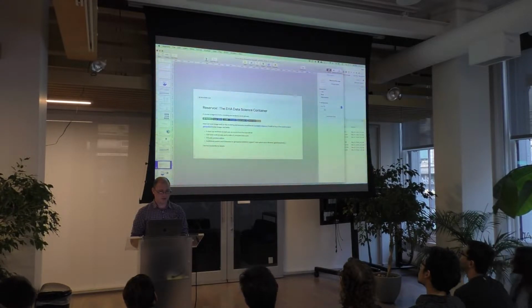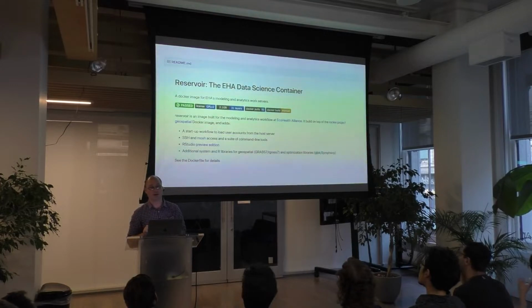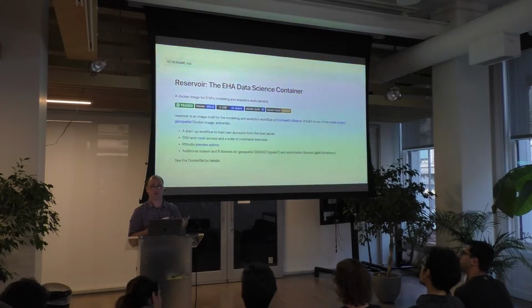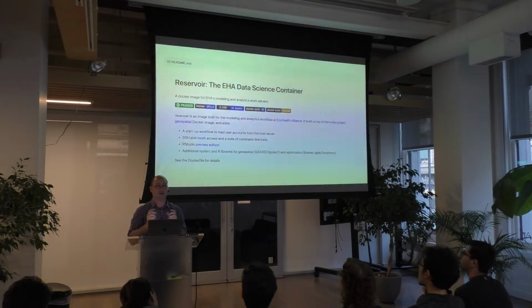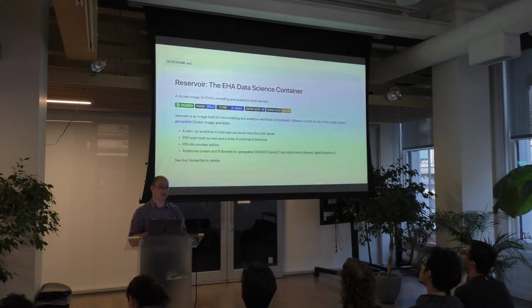I'll give you another example of how you might try to package up a work environment. Maybe you want to create a container that is common for the tools and the problems that your team is using. So at EcoHealth, we have a container called Reservoir. Reservoir is based off the geospatial Rocker project, but it has a bunch of other machine learning and a bunch of other communication tools within it. It runs on our high-performance server. It also runs on our new high-performance server, so I didn't have to configure that server.